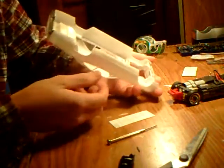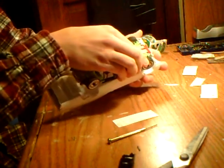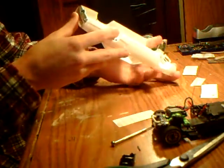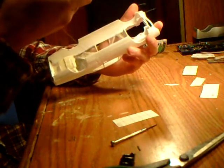But when you want to cut this whole thing, I did measure for this. You can see how I put marker on the front here, a nice thick layer, so that if I pressed it up against this piece of plastic, it would make a mark, and that's exactly where I wanted it. Then I started cutting out there, and once I got my shape, I just kept cutting it to each side. If it was too far over one side a little, or if it didn't fit, I would cut to whichever side I thought was too much over, and it came out pretty perfect. So it's almost exactly in the middle. You need to get the car exactly in the middle, or else it does not look right.